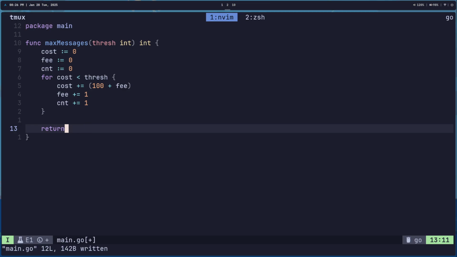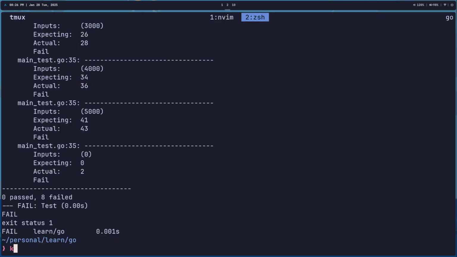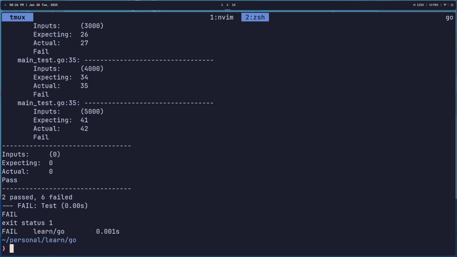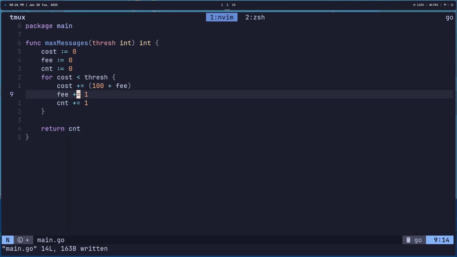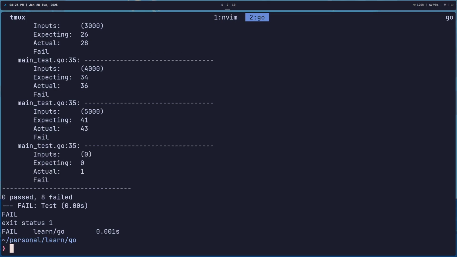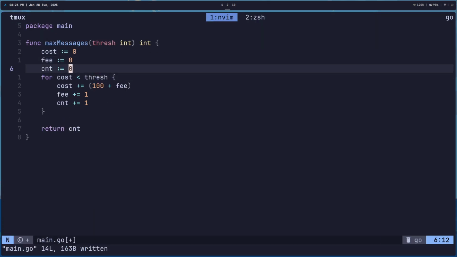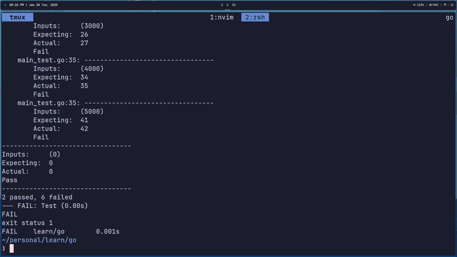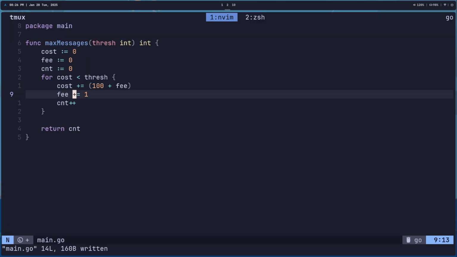This literally makes no difference. Okay, I have those variables for no reason. 2 passed. Maybe I should start with 1. I'm confused. What am I missing? I'm not understanding something. Is there a plus in Go? Oh, there might be. Nice, okay. So I don't have to do this. A fee.